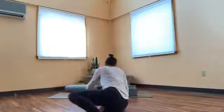So again, as I mentioned a couple minutes ago, a set of blocks is going to be helpful. Something that would mimic a bolster, same thing. If you don't have blocks, just something that will be block-like. And that should really do it, unless you feel very strongly about sitting on a blanket or padding your knees, that kind of thing, okay?